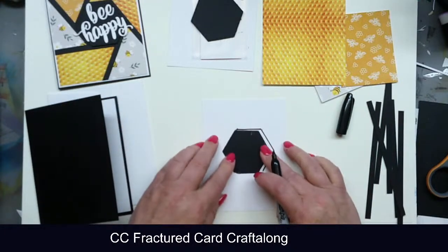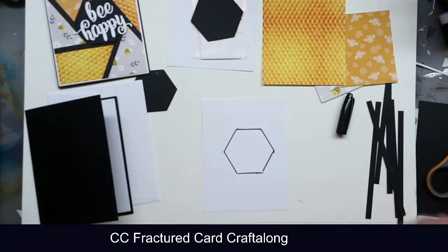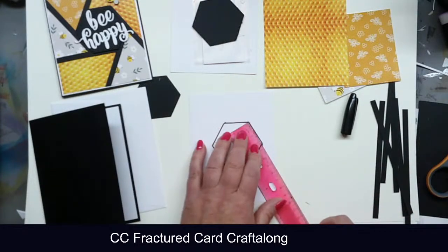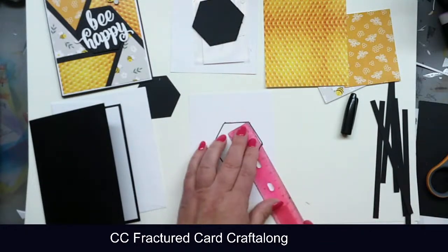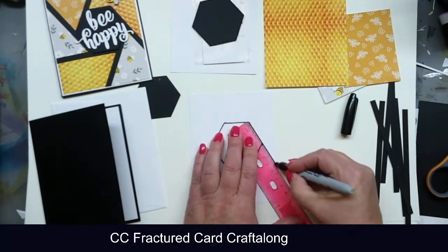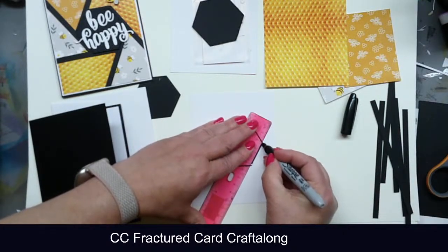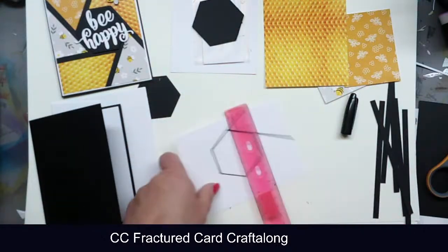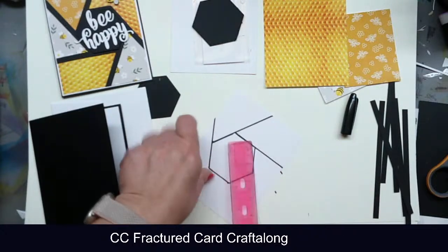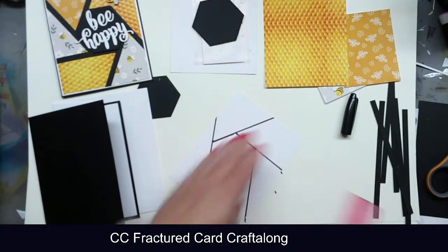You're using your smallest one. Then I'm taking a ruler, and again, I'm going to use a Sharpie. You can use a pencil. I am drawing my fractures, extending my lines, and making a template. This template you can save. You can put it in a little baggie and save it if you ever want to do this shape again, because we are basically cutting puzzle pieces. The template tells us approximately what to cut.